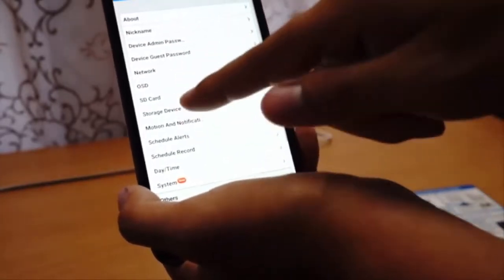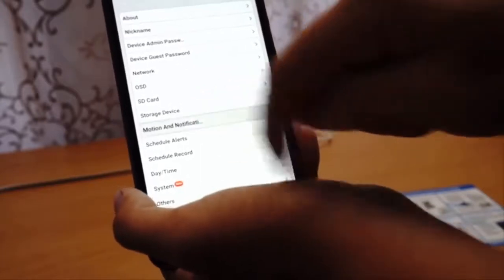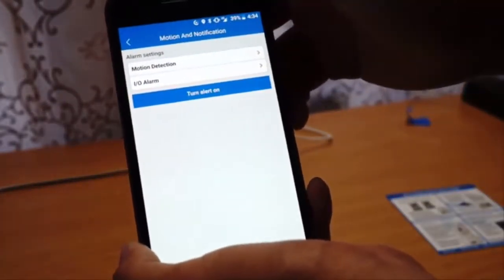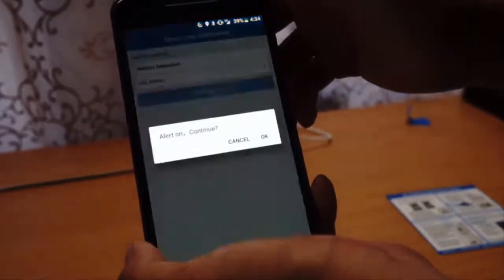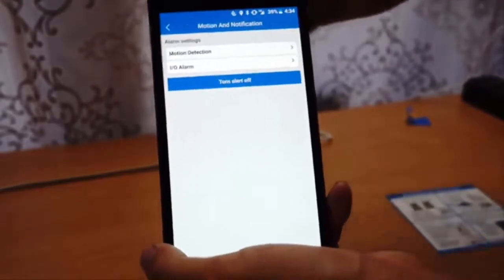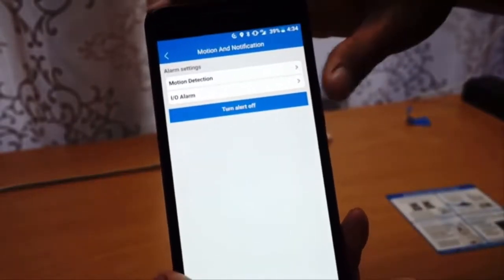And now you just go to here. And what you want to do first is you want to go to your motion and notifications. And you want to press this blue button. That's going to turn alert on. Once you do that, it's going to now record anything that goes in front of it. And that's how you get your recordings to get started.